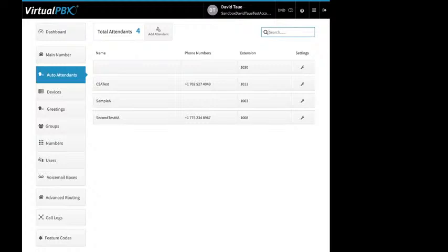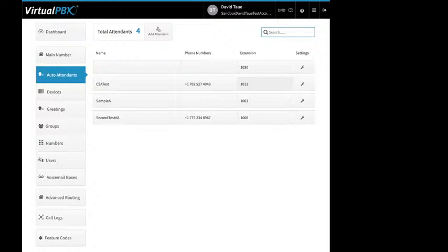There are a couple use cases, or the most common uses for this. One, if you have multiple businesses on the same account. You want each business to have their own phone number and their own main greeting, but your staff handles calls for these multiple businesses. Calls can be going to the same staff members. They just have different greetings, different phone numbers.